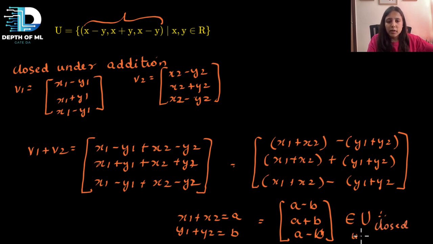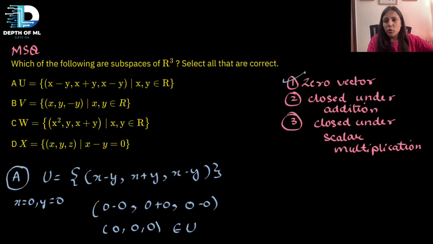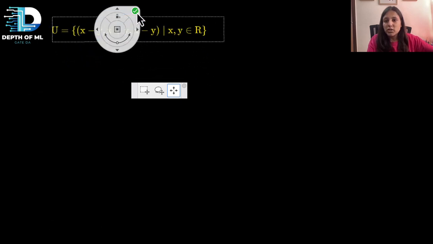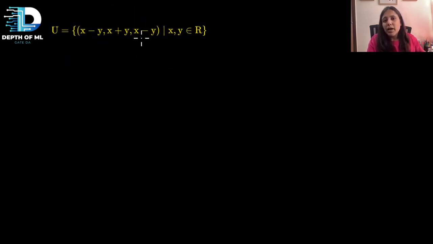Closed under addition. Fine. So I've checked this condition. Now let's check for closed under multiplication or not. If you have to be really sure that all of the conditions are met, you'll have to do it this way. If one of these three conditions does not satisfy, you will definitely know that this is not a valid subspace and you can move on to the next option. But because here I have to ensure that this is a valid subspace, I have to check all three of them.